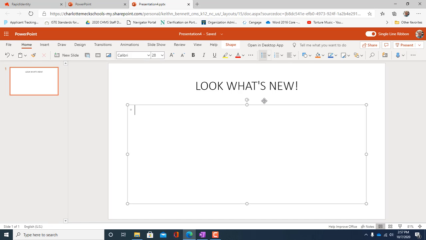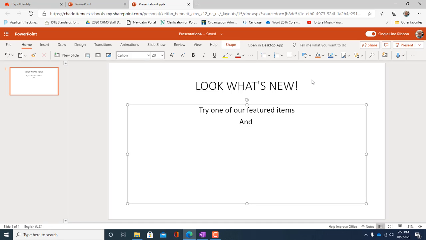Now, if that's the case, you would not need bullets. So what you would want to do is come up here under your bullet library button and click that to turn off those bullets. But then the next thing that you would want to do is, again, come over here and click Align Center. And then you would want to type in the text, and you have to make sure you turn your caps lock off, but you want to type in, try one of our featured items, and then just hit enter on your keyboard and then type in and.